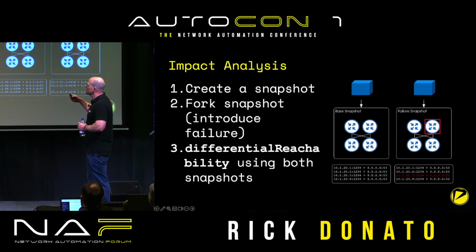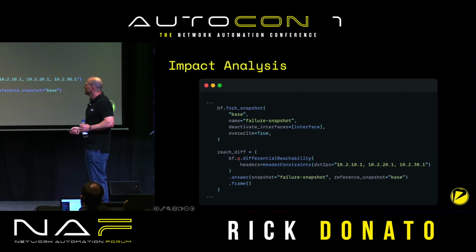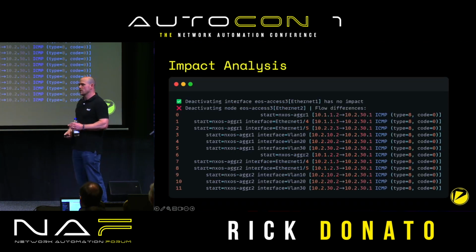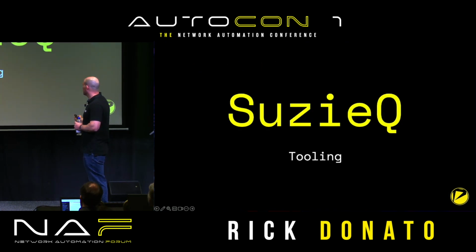If you do want to dive into Batfish, this is how you do it. Create a snapshot. You can fork your snapshot, introduce a failure, and you use a comparison-based question called differential reachability to compare both snapshots. You have some code like this, which is just a short example. You fork your snapshot, you tell it what the failure is, and then you do a differential reachability, defining the flows that you want to compare. So quite minimal code for what you get out of that, and then you get all of the flows that either passed or failed based on the conditions you've put within your question. A really nice feature of Batfish is impact analysis.